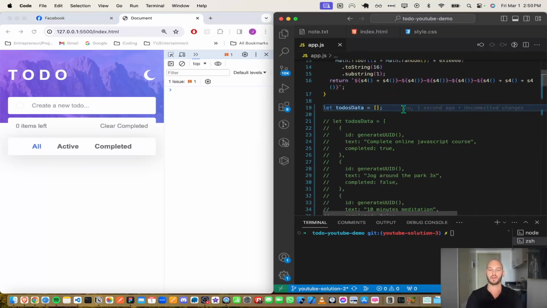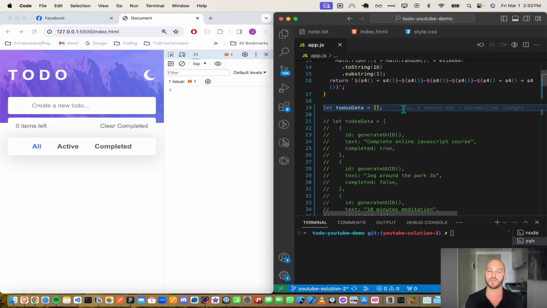So let's say that our app loads. What should our app do? How is our app going to show to-do items that the user has already created in other sessions? In other words, data from other sessions that we stored in some database. Well, local storage is our database, right? So when our application loads, we need to retrieve the data from our database first.